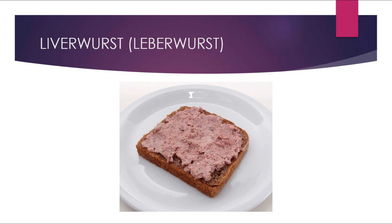A tip: if you go to Germany and you are a sausage fan, try all the sausages you can find on the market. The letter L is actually used a lot in German cuisine because salmon is called Lachs in German, and as you can assume, you can find many foods that start with L using Lachs.